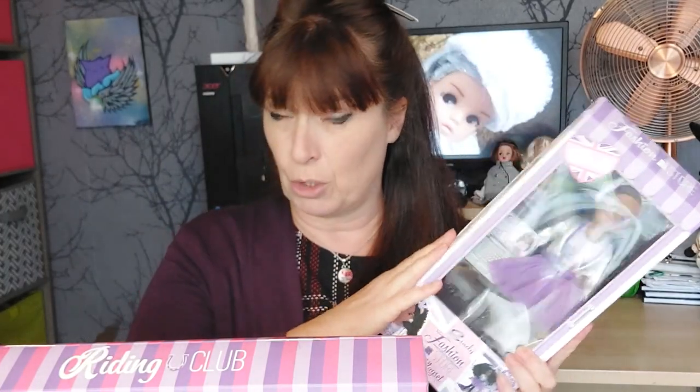But you are getting quite a lot in there. And also with these, they're not just a doll, there's lots of accessories in there, and the actual box, and it's not something I'm interested in, but I'm sure some of these younger collectors will really enjoy making the projects that are in there as well. And also, it's great for scenery, if nothing else, if you're planning on doing photography with your dolls or anything like that. So I'm going to shut up now because you want to see what's in here.